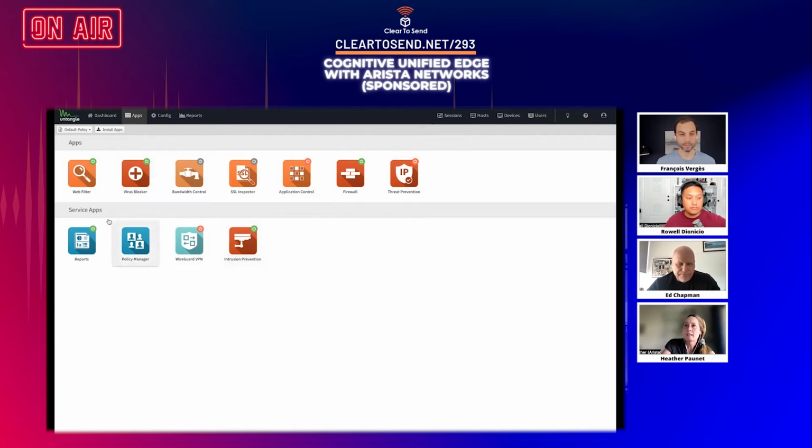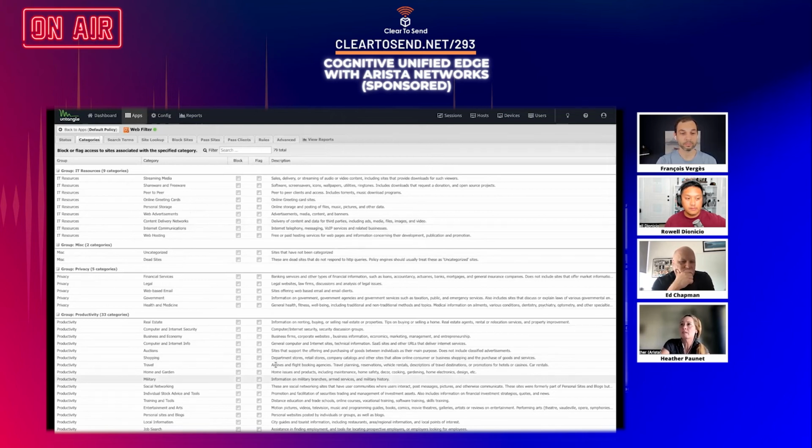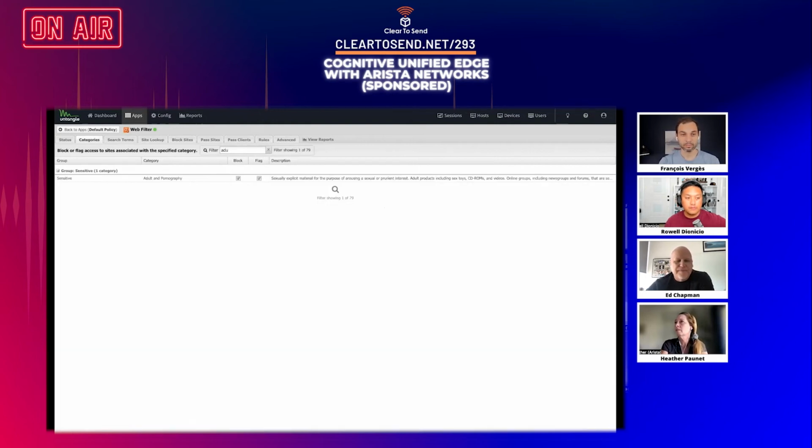So a couple of features to highlight. Web filtering, for example, makes sure that malicious links in websites are blocked. If we take a student environment, web filtering is particularly useful there because you want to make sure that you've got age-appropriate content only on a school network. With web filter, you can look for specific categories that you care about or don't care about. If I look for adult material, I may want to block that completely on a school network, so I don't even have to worry about it there.